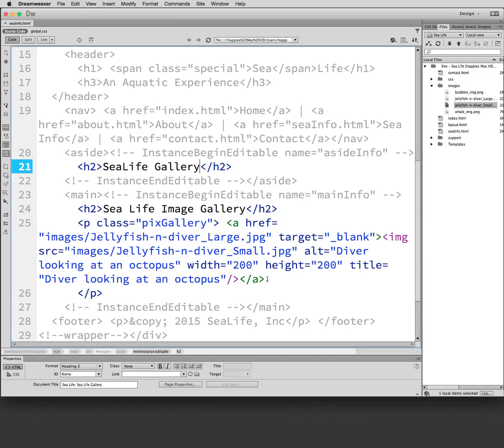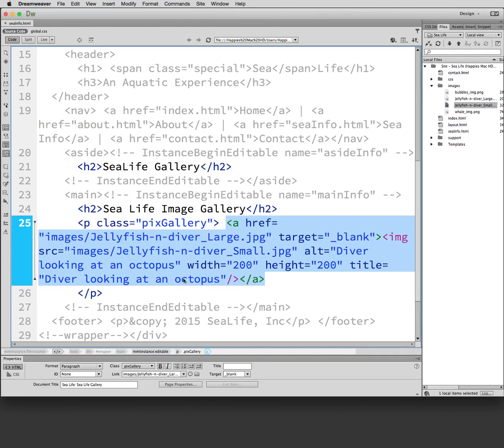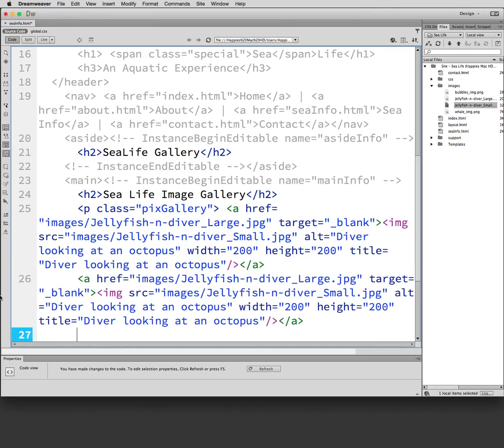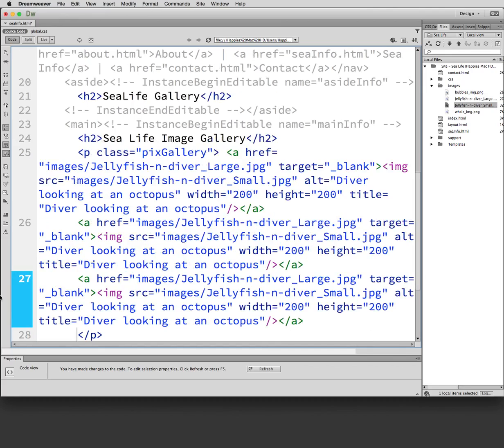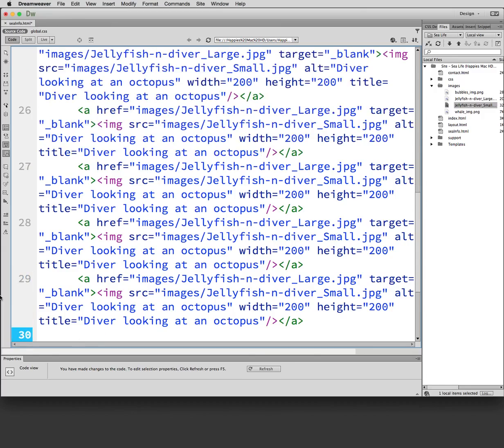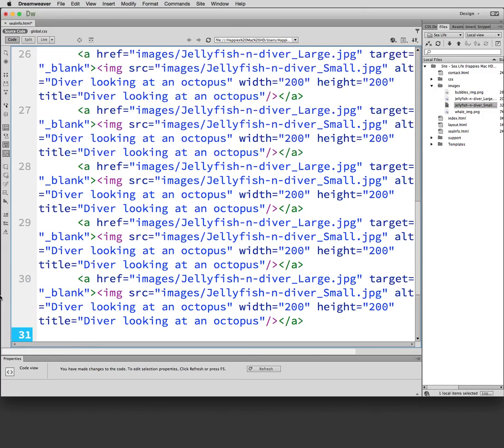You guys will see how to do that. So what I'm going to do is I'm going to highlight everything from my link. So that's the a href, my images. All the information is inside of there until the closing link. And I'm going to copy it, right? And I'm just going to paste the images in. I think I want about 12. So I'm going to paste it. So here's 1. I'm going to hit return, bring another one in, 2. Hit return, bring another one in, 3. Actually, that's 4. Hit return, bring another one in, 5. Hit return, bring another one in, 6. Hit return, bring another one in, 7.